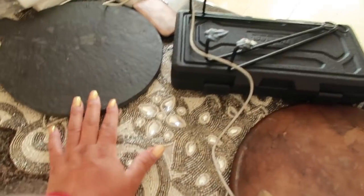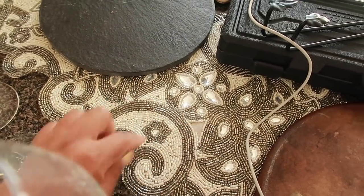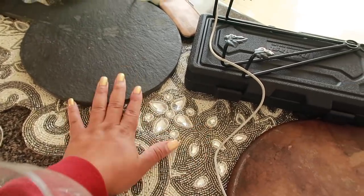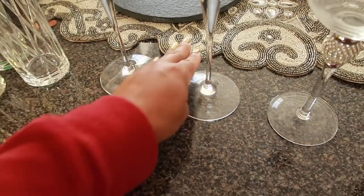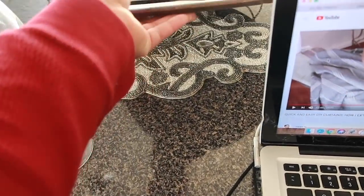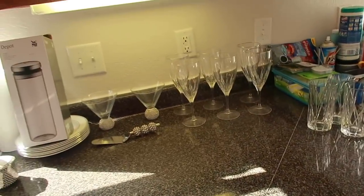Heavy, ooh, I forgot what, pizza boards, cutting boards, some type of board sitting on my Pier 1 runner, trying to flatten it back out because it was folded in the box. So it's doing pretty well. It's definitely become more flat since I've placed those on there. So this is like a stone for the pizza. So yeah. Anyways, I'm so excited that I've gotten this, and here's the box.